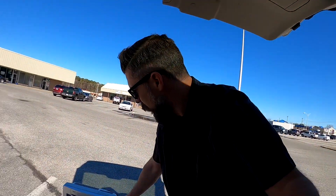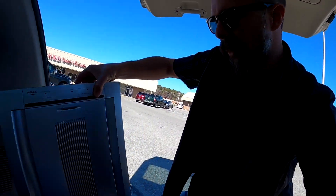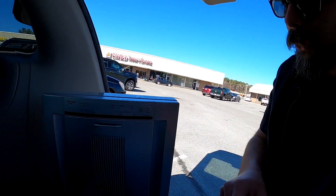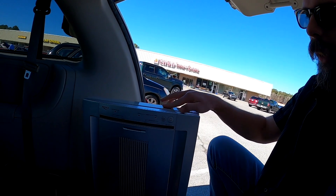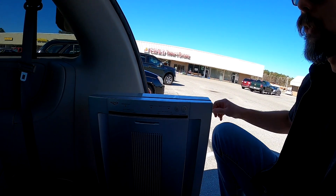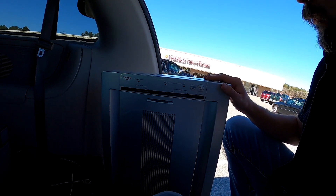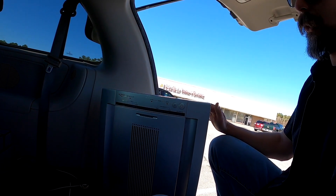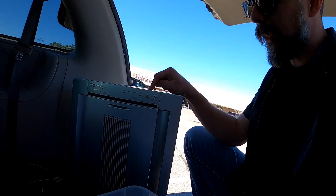The other item we picked up today was this Winix air purifier — this is the 5300 model. Some of the junkier versions are selling for $30 plus $30 shipping, but in good condition and working they're going for $90 to $100 plus shipping, and some with free shipping. I think I'll probably list it for $99 free shipping. It's not very heavy but it is large, so shipping will be substantial. This was $12.98 plus 25% off because it's sale day. So all in all, we spent $15 and locked in $180 worth of revenue. $180 revenue for me — that's a win, that's a solid day.